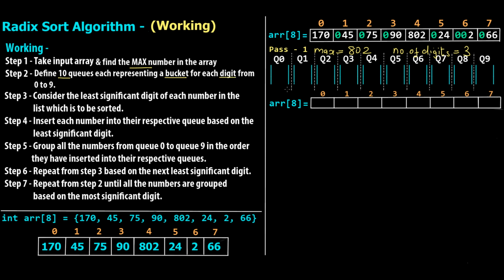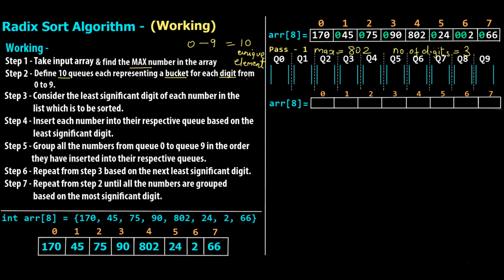Now, in counting sort, when we were applying plain counting sort, we were applying it on a range of 0 to 9. That is, all the numbers were single digit numbers. So the range was 0 to 9, which means 10 unique elements, right? So the range was 10, which is kind of like a constant. In this case also, even though our numbers are more than 0 to 9, obviously the range can go around 802 because the maximum number is 802.